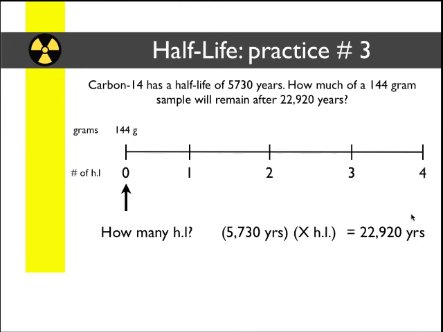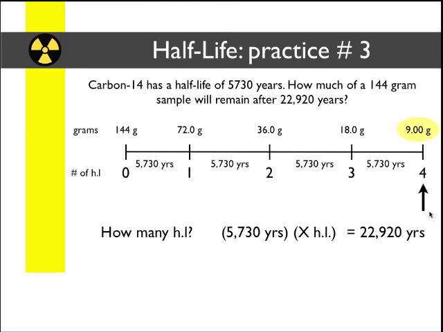So I set up my chart to see how much would be left after four half-lives. After the first one, each half-life is going to take 5,730 years. That's my 22,000 total. And then each half-life I just divide by half. Start out with 144. 72. 72 divided by 2. Half of that will be gone and I get 36. Half of 36 is 18. Half of 18 is 9. So after 22,000 years, your 144-gram sample will be down to just 9 grams.